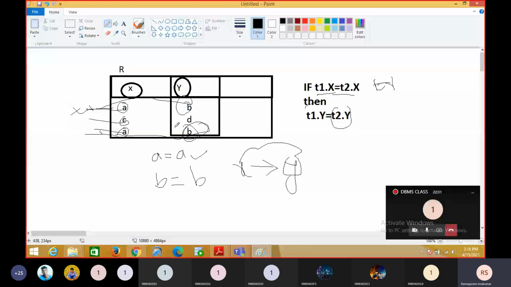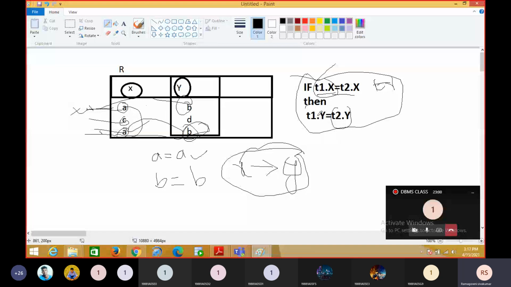So if you satisfy this formula, that means we have functional dependency. I think you understand with this one, right? t1.x means in the first row, the X value is equal to t2.x, the second row X value, or not? Yes, these two are equal. Then we can check here. Next, t1.y and t2.y are both equal. That means this is also true.